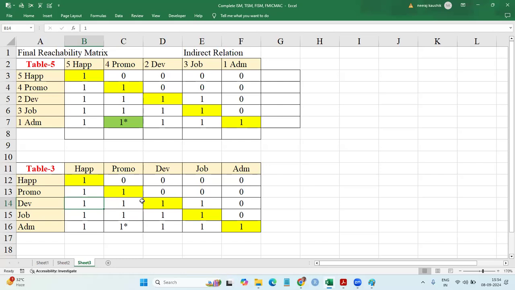Rearranged says how to decide between job and development, it doesn't matter. Those who are on the same level, anyone can be first, anyone can be second, but maintain the same. If development you have written here first, development will be the first. Can be anything, absolutely not a problem. They are on the same level.